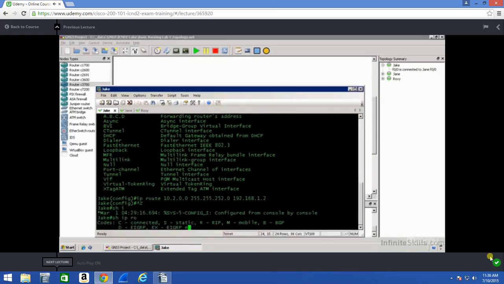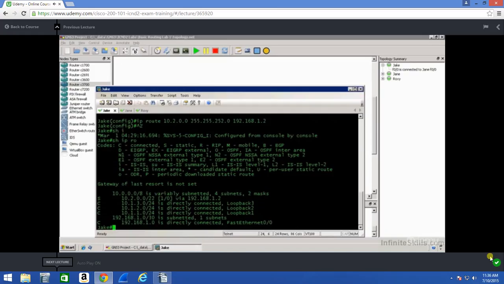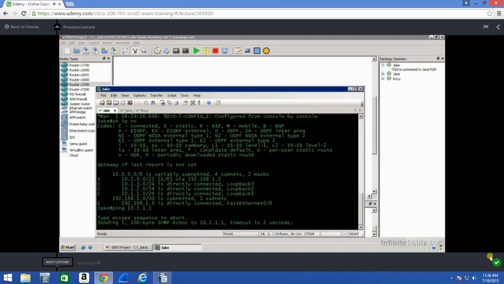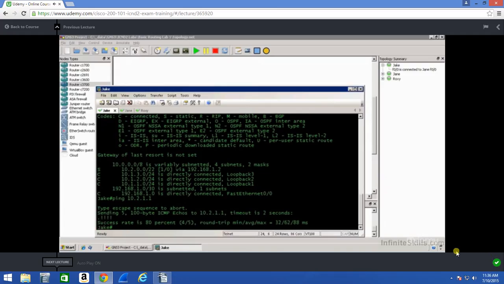And now you notice that 10.0.0.0/8 is variably subnetted because we are now using VLSM on this router. We have a /22 as well as a bunch of /24 networks. Now I should be able to ping 10.2.1.1, which is the loopback address on the Jane router, and it's shipped over to the Jane router, and the pings come back. Now some of you might think that the traffic shouldn't come back, and I'll explain why some of you might think that, and show you that it does indeed break under certain circumstances in the next video.